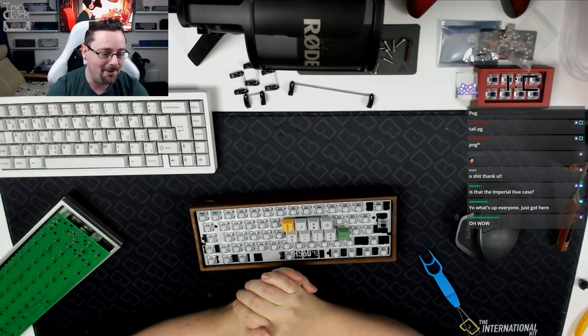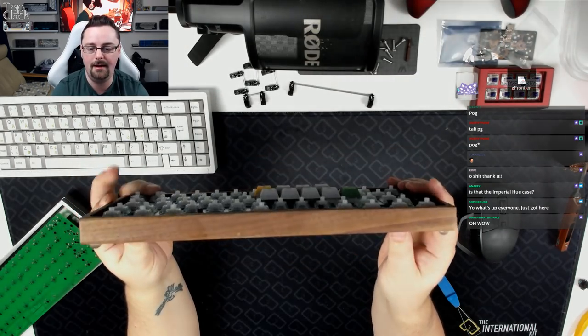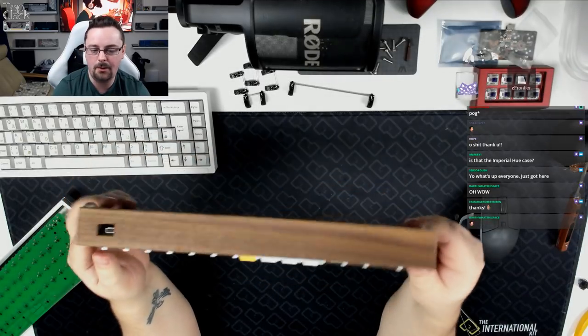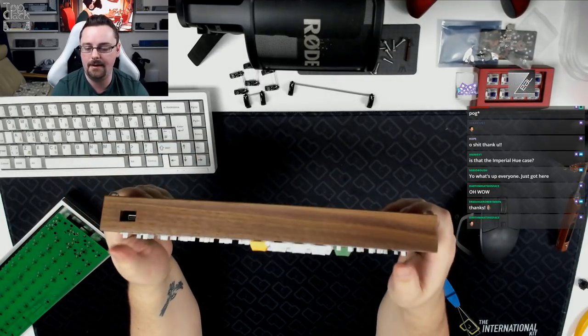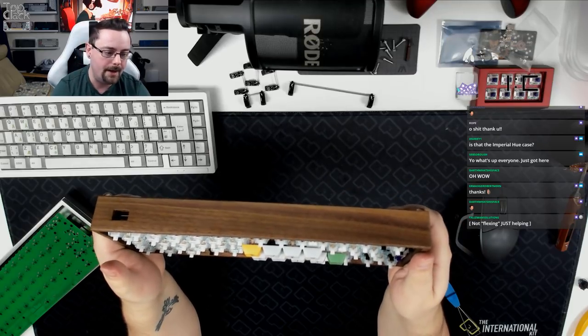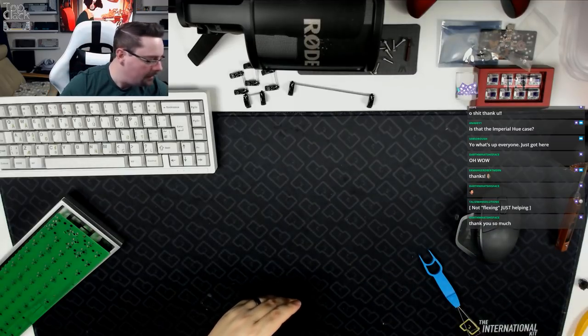Yeah, absolutely. Pog. Is that the Imperial Hue case? No, this is not. This is just a wooden case off of AliExpress. It's fine for what it is, it's okay, but the reason I picked this is because it'll amplify the sound a little bit and make it easy for you guys to tell the differences between the switches. So yeah, that's one of those things. We'll come back to that later on.